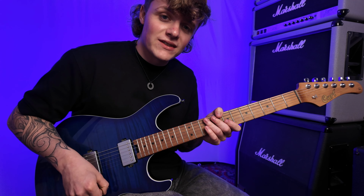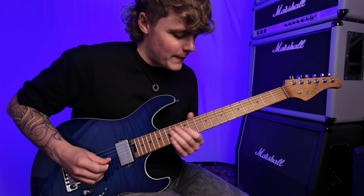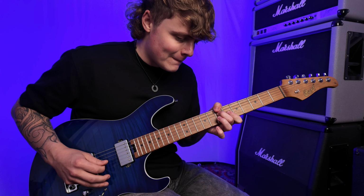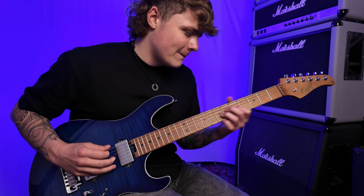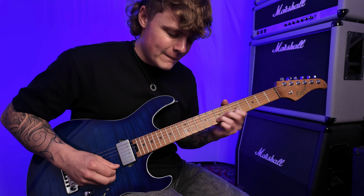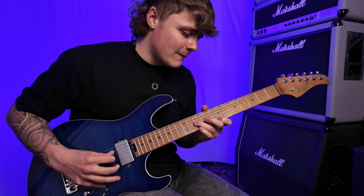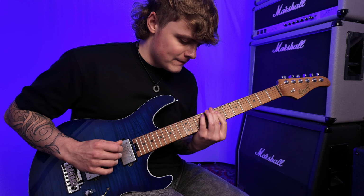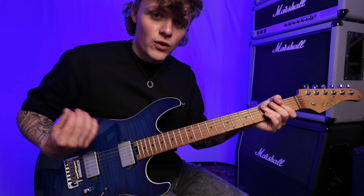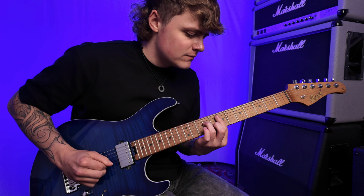You can hear there a bit more of a split sound, a bit more single coily. Let's hear the middle pickup. Very nice. And then this is position four, a bit of a Mark Knopfler type sound.